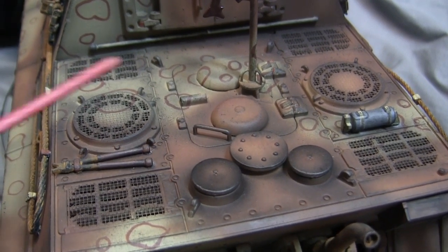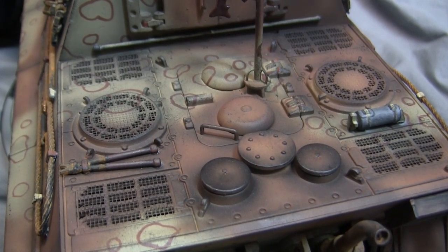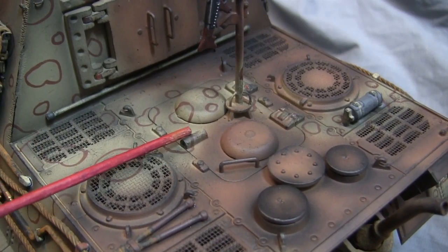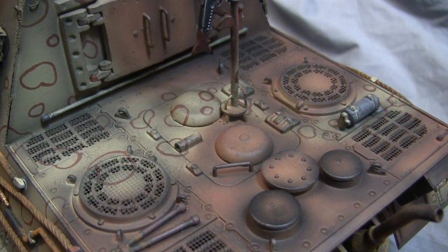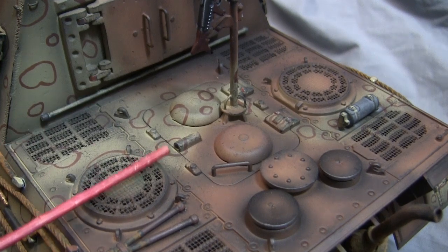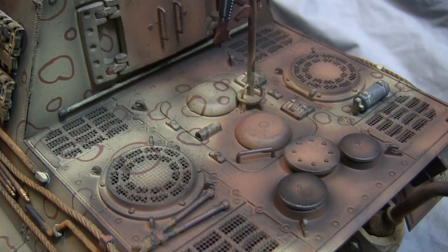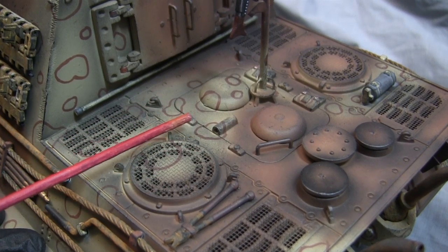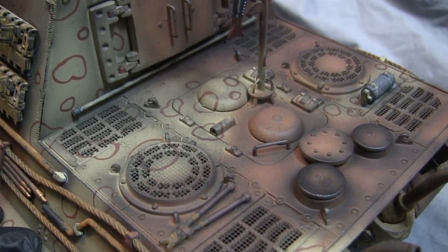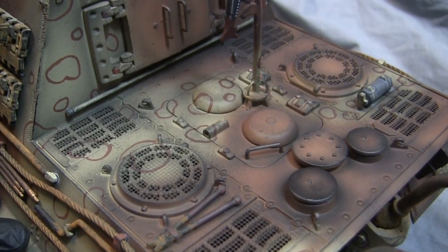One change I did make had to do with the machine gun mount and the engine hatch. The King Tiger engine hatch has a small half-rounded section — on the real vehicle this is used to insert a pry bar to help open the engine hatch, which is quite heavy. On the Toro unit this is molded from die-cast metal as a solid piece. With a Dremel bit I just bored it out slightly, giving you the hollow appearance that's needed.